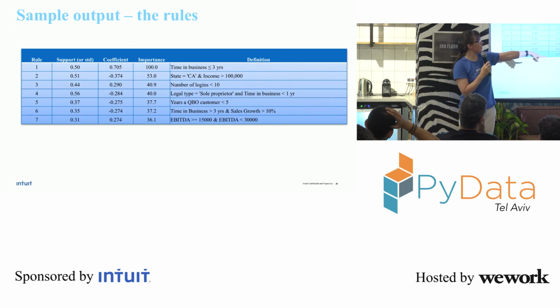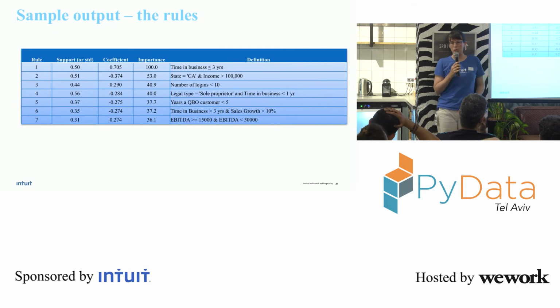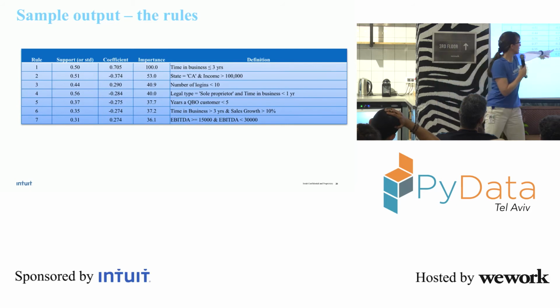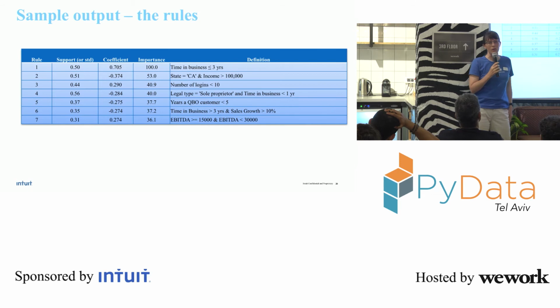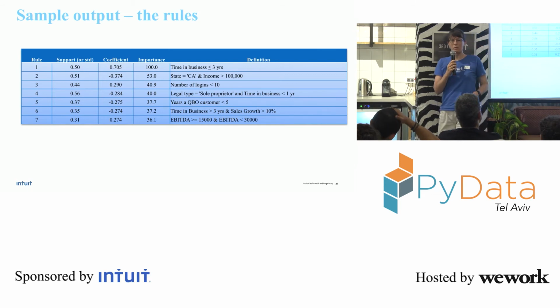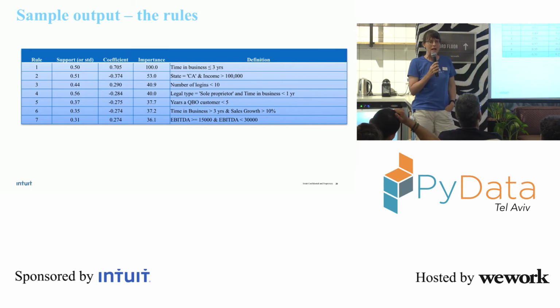And so this is a typical kind of output that you would get from a rule ensemble. So the far column is the definition of what the rule is. And then this middle column here is the coefficient, or the weight, the A sub m's that I was showing in the previous slides. And as you can see, they could be positive or negative, so they might add to our score or detract from the score.